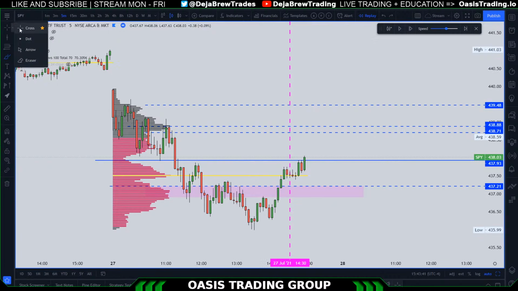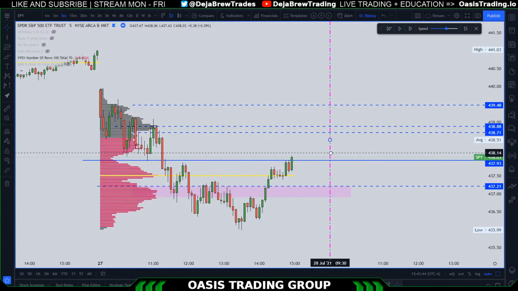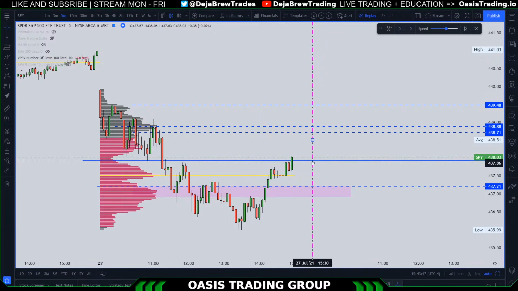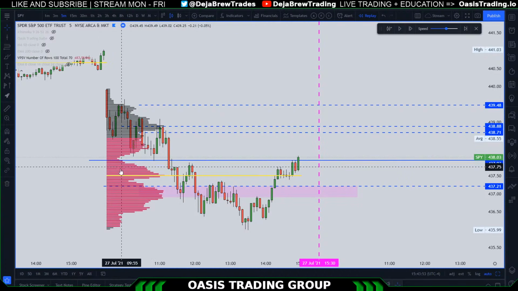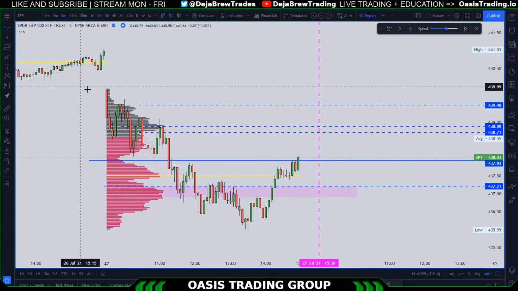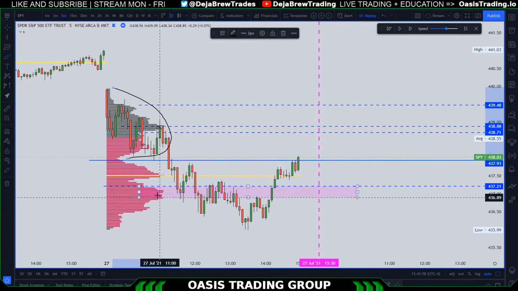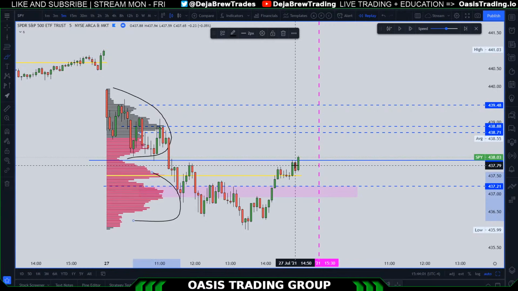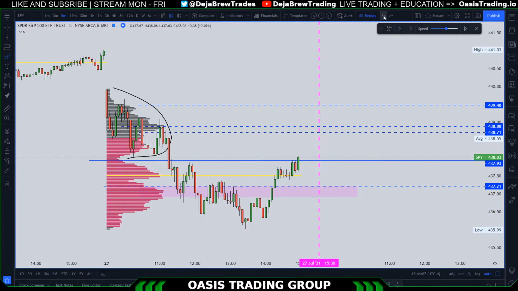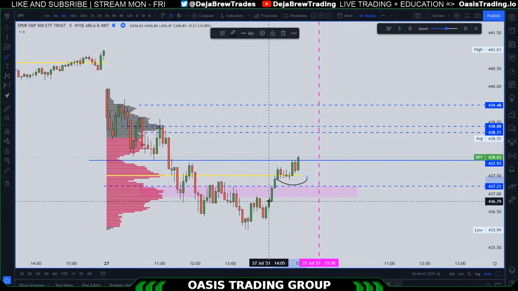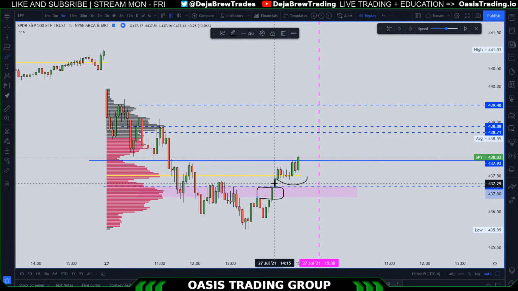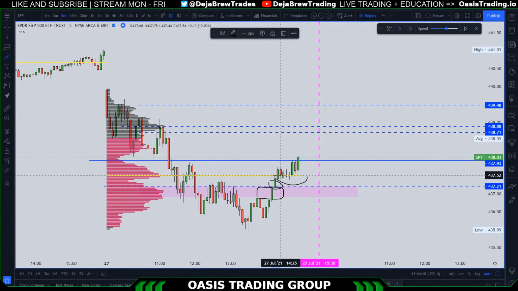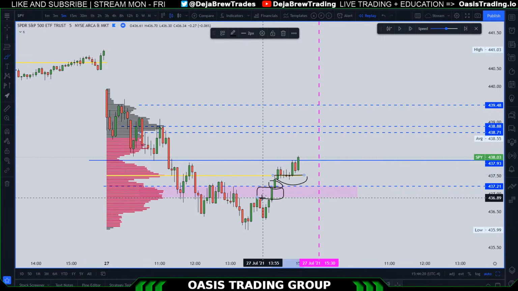All right, let's move on a little bit. So what are we seeing right now? Let's actually pull this out to 3:30. We're almost caught up to live time. So right now, that exact thing that I just discussed is trying to happen. You created the top node, you created the second node, and now it's trying to fill in the middle. It's trying to be attracted towards the middle. This little POC bounce right here is very bullish, by the way. So we have a bullish break of the node, a bullish break of the value area low, and then a bullish break of the POC.